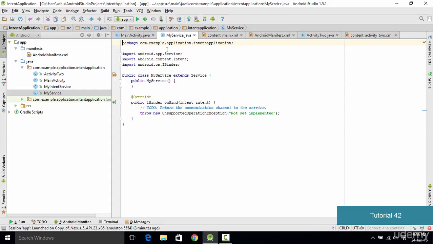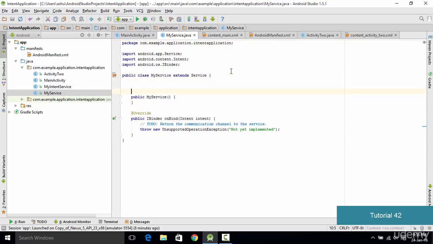Now the next thing we do is create a tag, as we did in the previous tutorial. So we simply go right here and type private static final String TAG, and to the tag we assign the package name. This tag basically allows us to filter out the messages which are required by us. So we simply copy this and paste it over here.